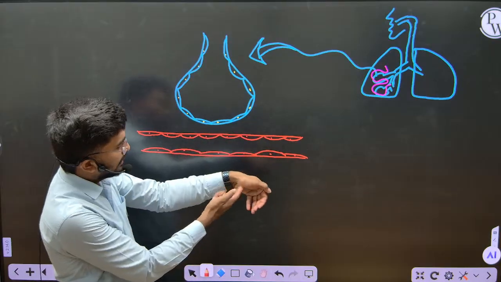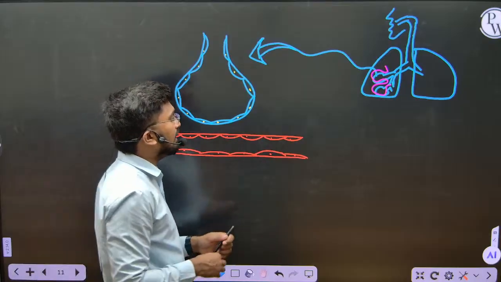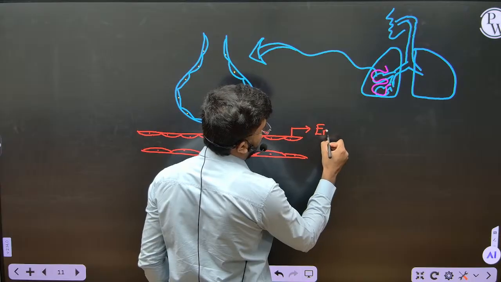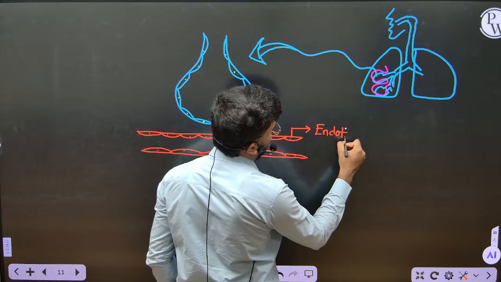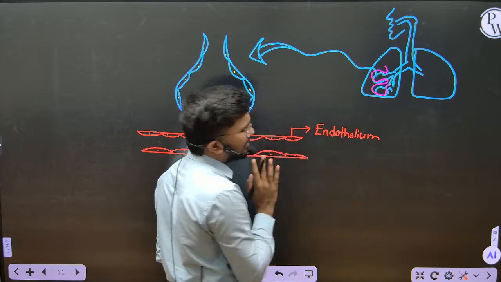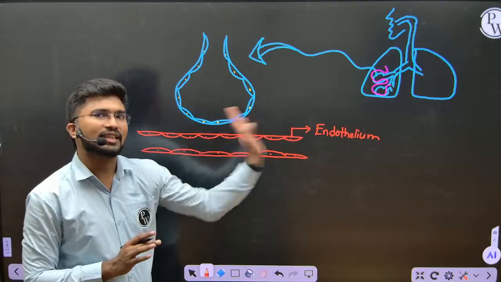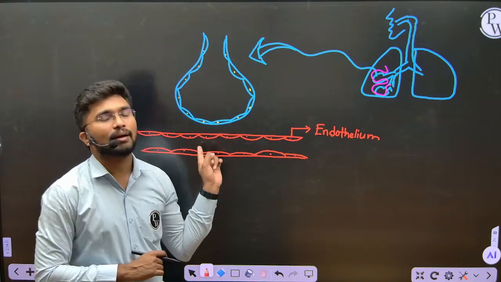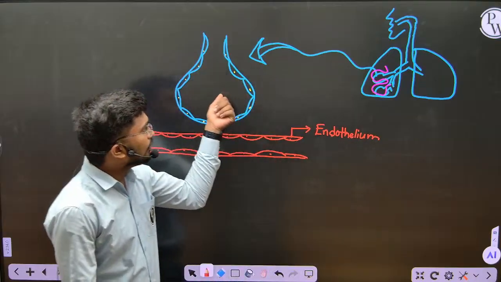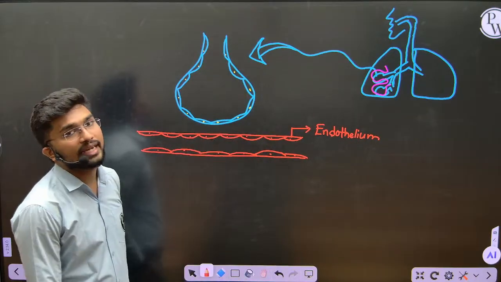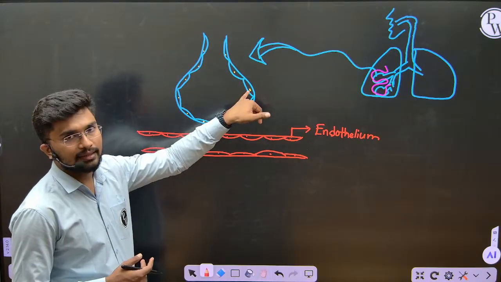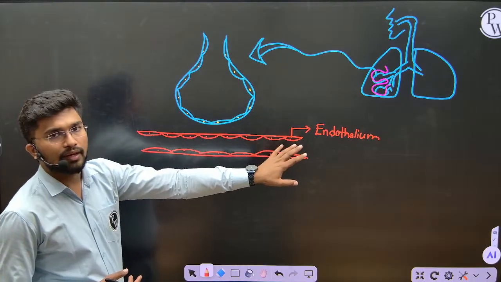Clear? So the outer layer I am speaking about, here we are calling it endothelium. Endothelium of the blood vessel. What is this endothelium? Simple, it is the squamous epithelium having another name. Which location? Inside the blood capillary we are calling it endothelium. Here I am calling it pneumocytes. So what examples have we seen? Alveoli sac. The second example is the endothelium of the blood vessel.